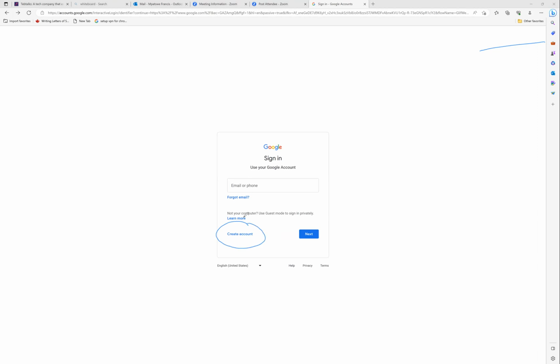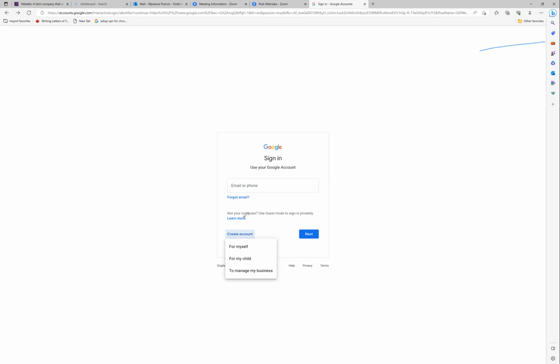Create account. When you see that option, which is create account, and you click on it, you get a pop-up with 3 options. The first one is for myself, for my child, to manage my business. So it means that Google gives you a chance to create an email address for yourself as an individual, for your child, meaning anyone who is below 18 years, and for your business.